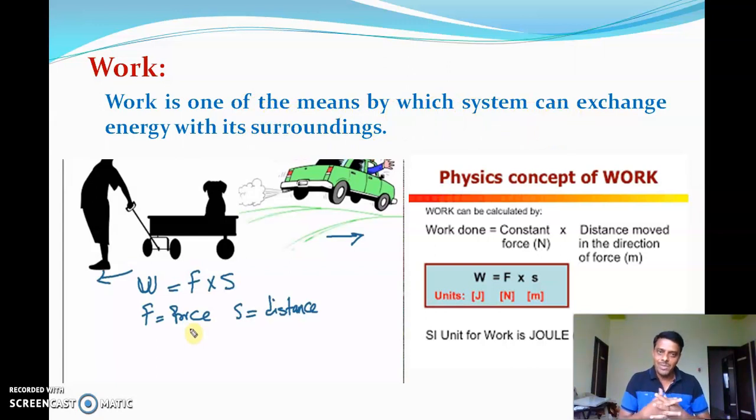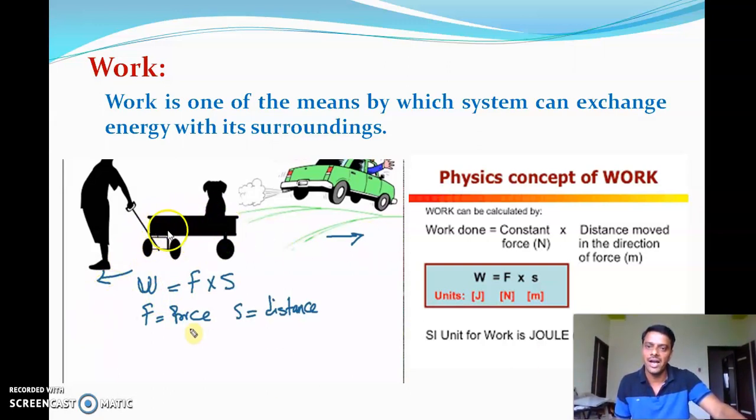If you look at these pictures, the physics concept of work means the mathematical expression of work. How can we express work in a mathematical form? That is given like this. To understand this formula, let us see here. One person is pulling this cart, and to pull or push anything, we need to apply a force on that object. He is pulling that cart.